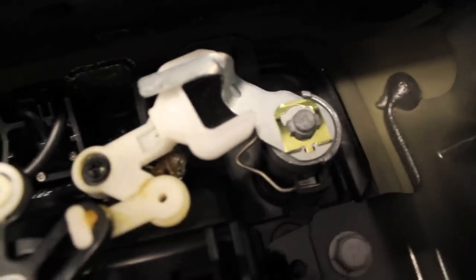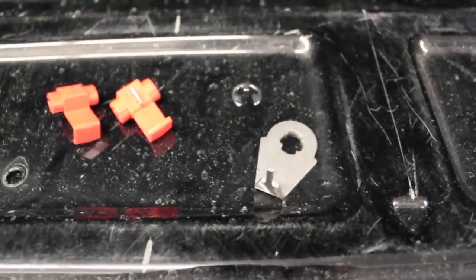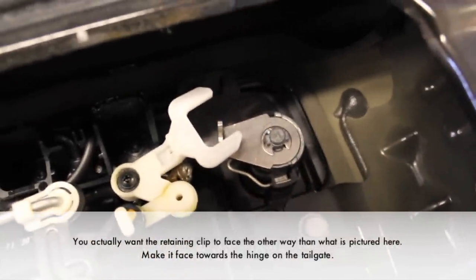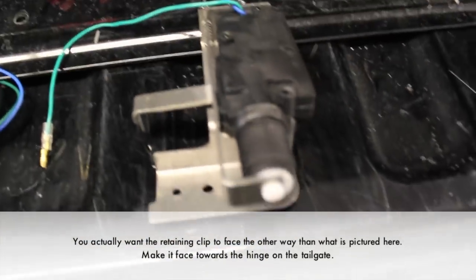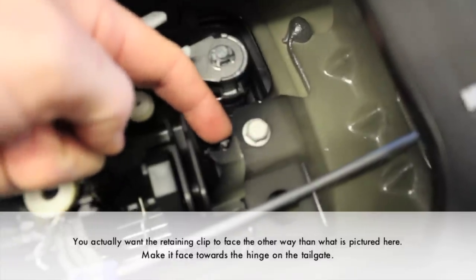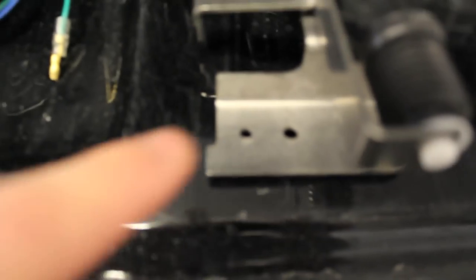The first thing that gets removed is this arm here. There's a little retainer clip held on there — we're going to remove that retainer clip and install the new one and reattach the retainer clip that comes with it. With the old arm off and the new one on, the next thing is to remove this bolt because that's where the actuator is going to mount. There's a piece of plastic that's going to line it up — it bolts down there and you tighten it down.